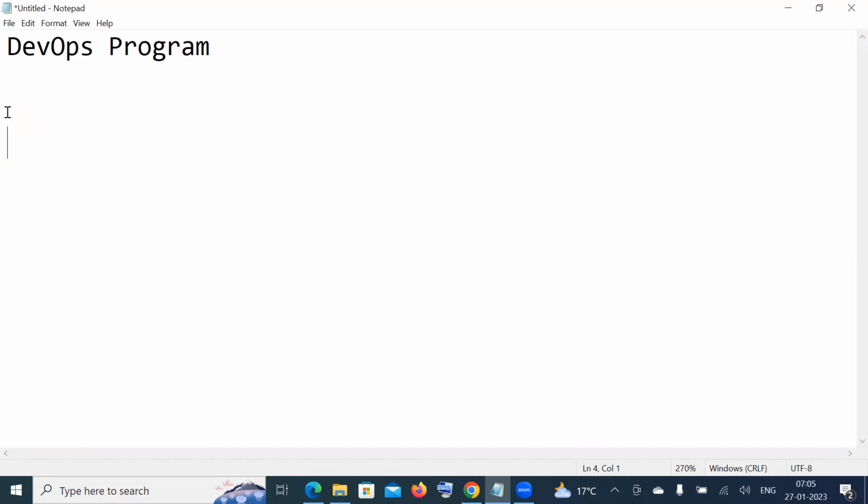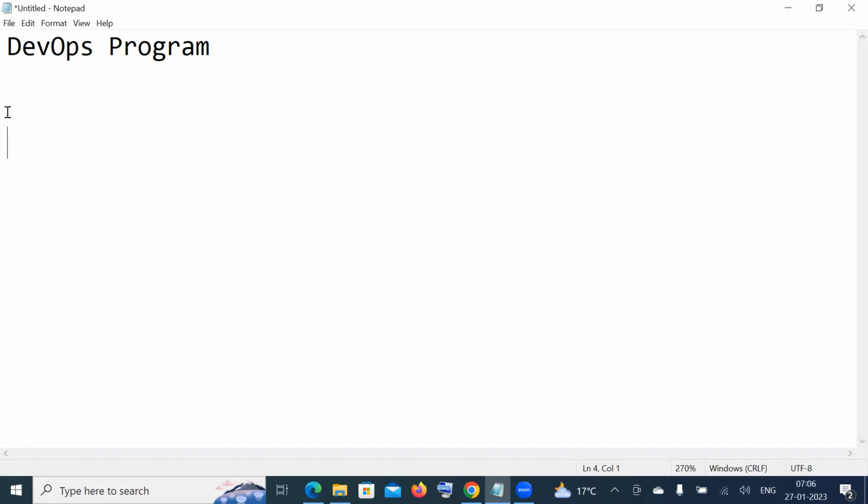So you might have received the detailed syllabus for this program. Let me start with myself. I'm Ishwar. I have 5+ years of experience only in DevOps, DevOps with AWS. I've been working with different clouds. I worked in AWS, and I'm working right now with Azure also, and with Google Cloud. So I'm working with multiple clouds, where I have exposure to different DevOps tools as well as different clouds.